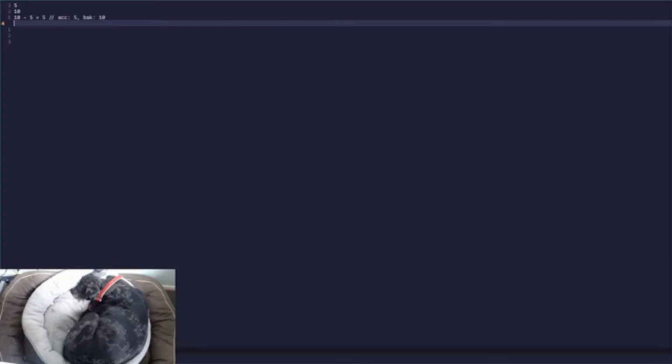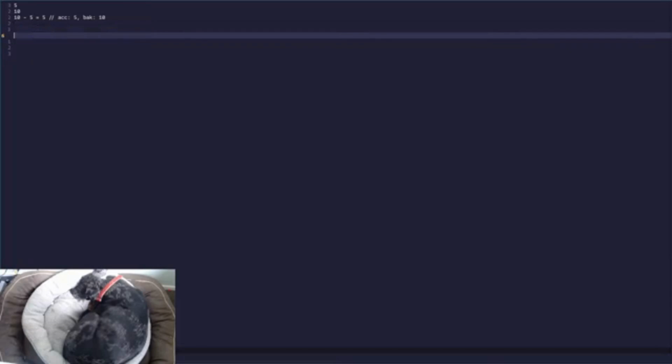And then we've got, we move 5 to the right hand side. So we store 5 in ACC, and then we add 10 to it. Then we store that.